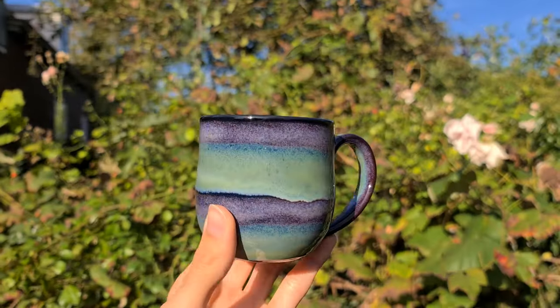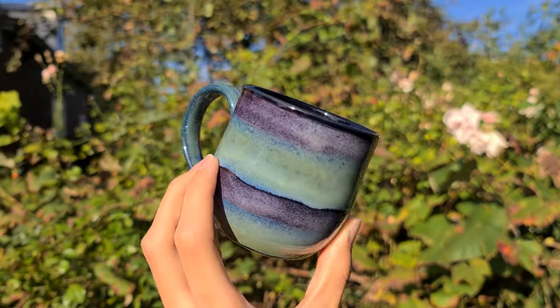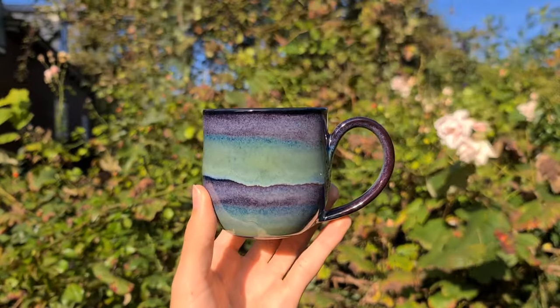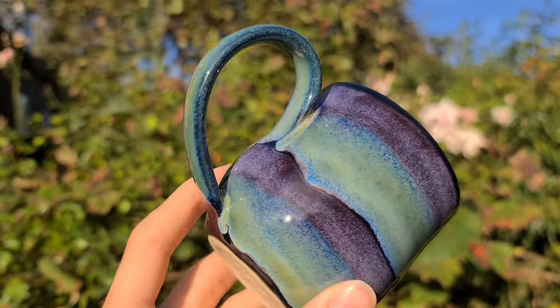And here's the final result. As you can see, the line in the middle became very small, the black line, but I do think it adds something to the piece if you still see some of the black at some parts. As you can see, at some parts it did drip down all the way, but I think that looks really nice. And yeah, I just like how the colors blend into each other.